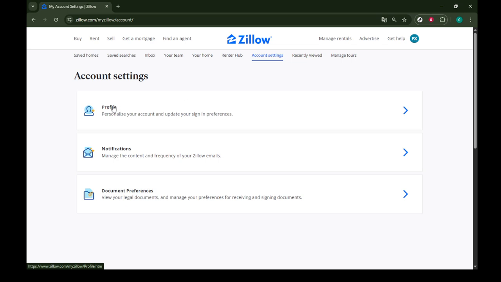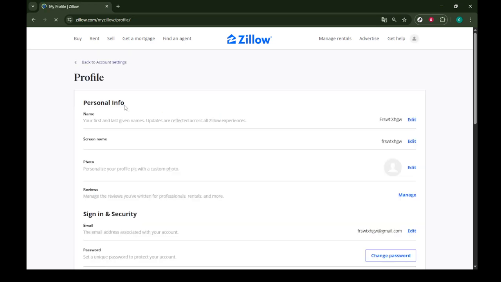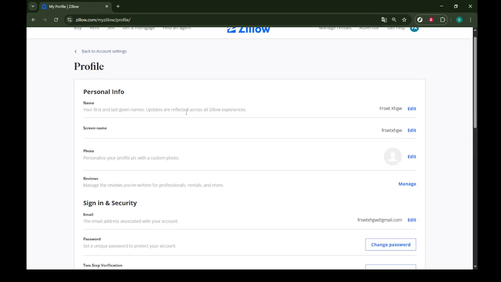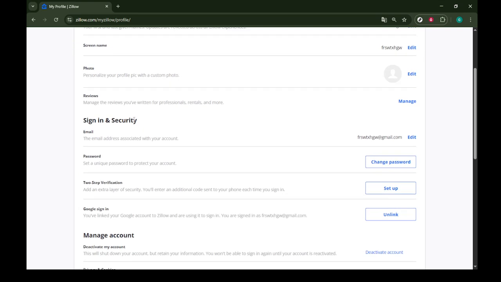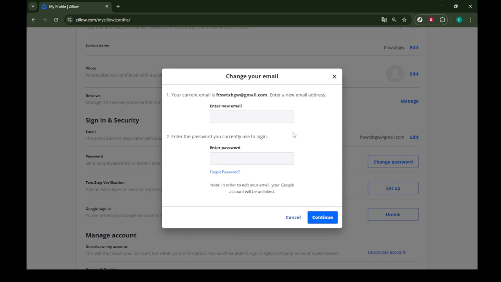This is your personal hub. Everything that pertains to your identity on Zillow can be accessed here. It's a great place to check and update not just your email, but also other details about your account if needed. Scrolling down, you'll come across the Sign In and Security section. It's a good idea to occasionally review this section to ensure your information is current because it directly impacts the security of your account. To update your email, look for the option to edit your email address and select it.